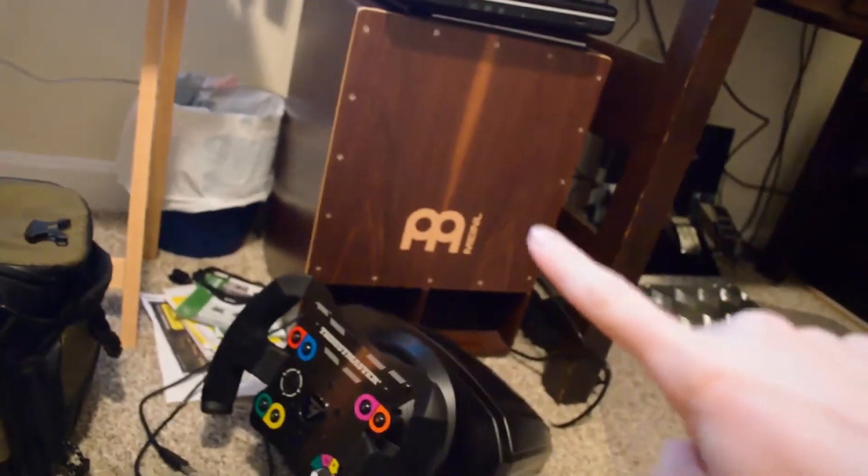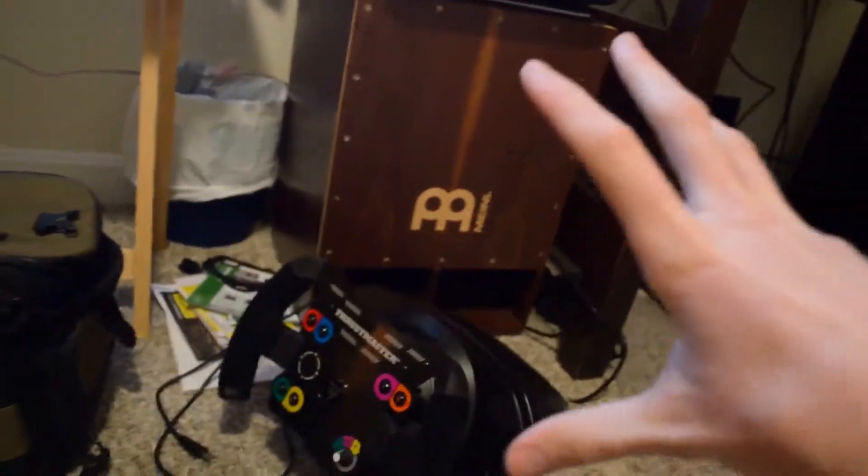In unrelated news, because that's how my brain works — it goes all over the place — my room is currently destroyed. I have a camera bag over there, I have my racing wheel over here. I have my cajon over there, which if you don't know is like a drum percussion thing. Everything's all over the place, and my computer's got bubbles on it — like what the heck, why are there bubbles on my computer?